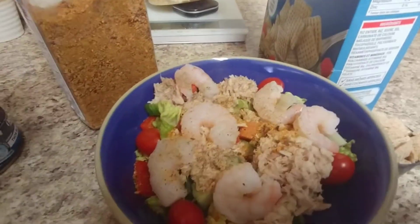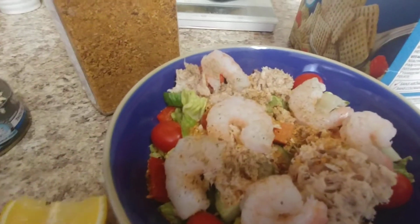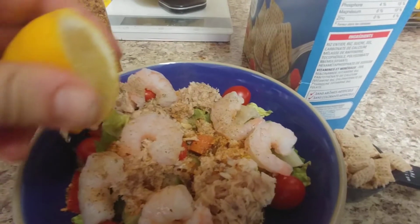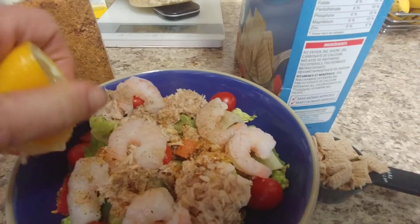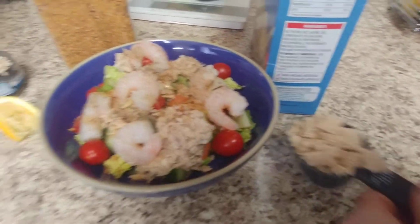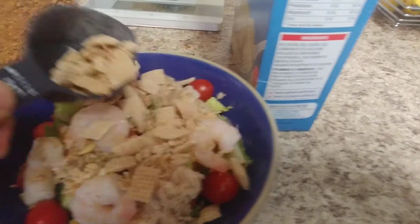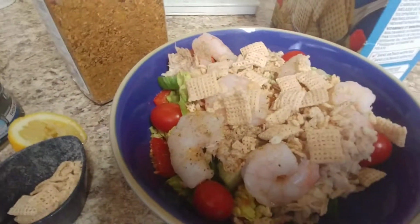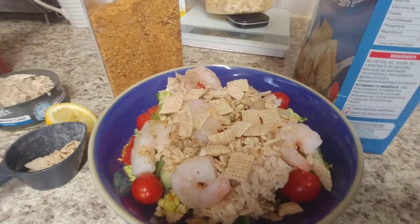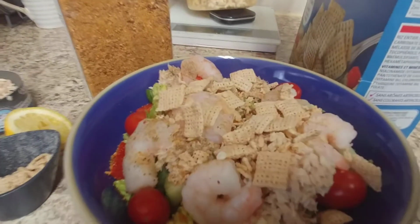Of course, you can use any other salad dressing, but this will be 0 SmartPoints on Freestyle because you're just using the seasoning and lemon juice, and that'll give it a lot of really nice flavor. Okay, and then you just top it off with your cereal. Now I sometimes use other cereal. I like the Fiber One cereal, and you don't need to put cereal if you don't want any crunch. And this is all 0 SmartPoints for this huge bowl.